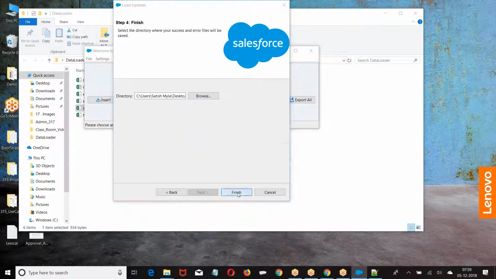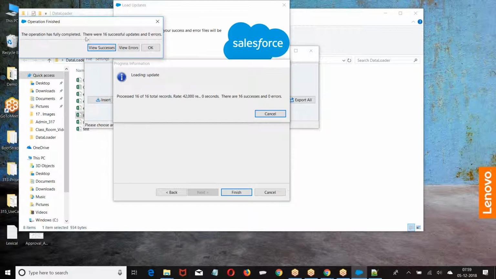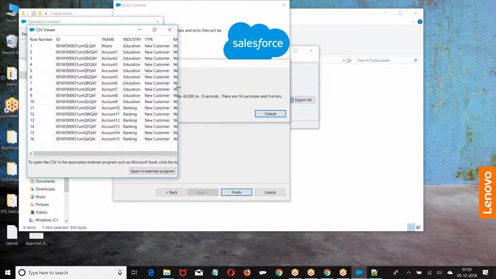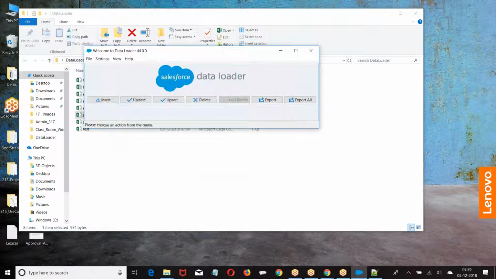Next. So what happened? 16 records were successfully updated. Look at the data: education and banking. So whatever data you want to upload, create a CSV file, click on update, upload the file, and we'll be able to do it.